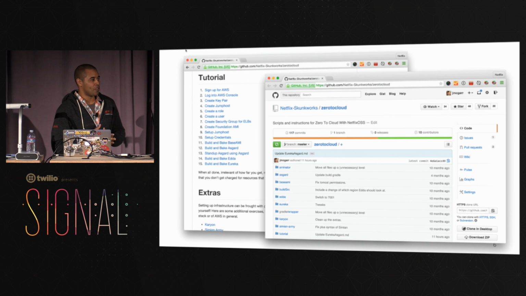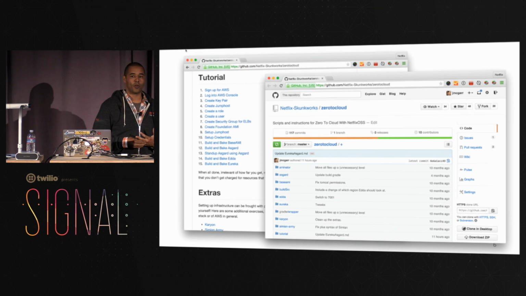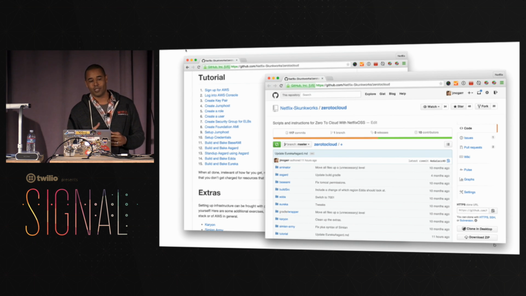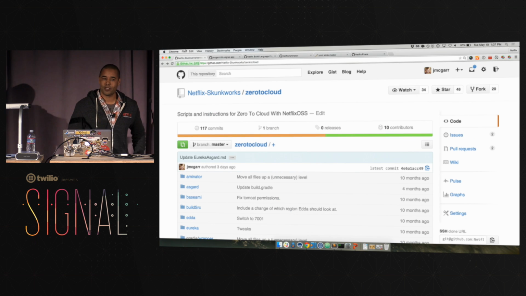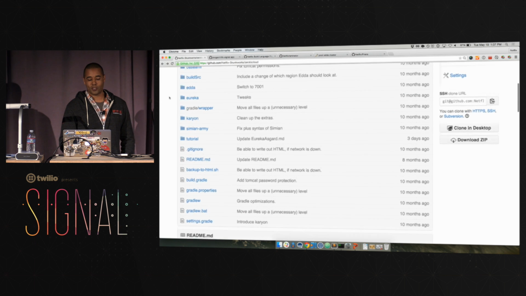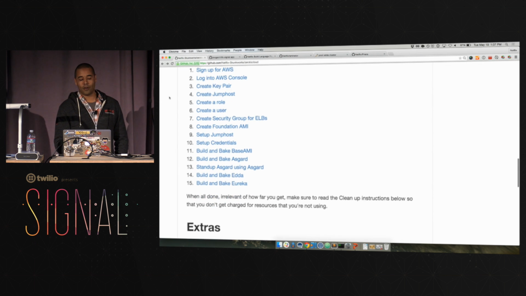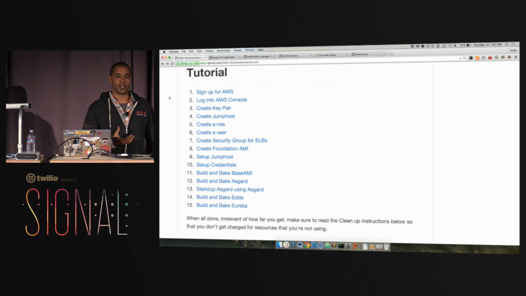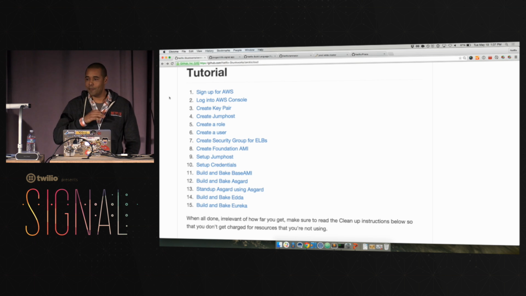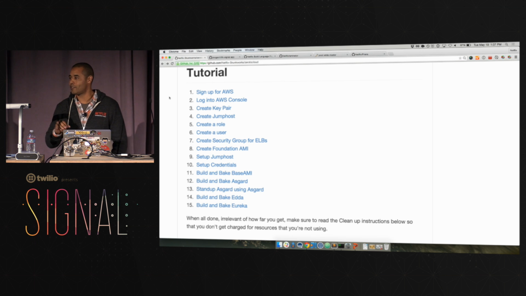So the foundation for this talk is going to be a tutorial that we put together called Zero to the Cloud. This is a GitHub project. The intent of this project was to show people how to stand up the core infrastructure for Netflix OSS. I already did most of this work because it took me a few hours just to run through this tutorial. It was a half-day tutorial we would run at OSCON, but it provides you some foundations.